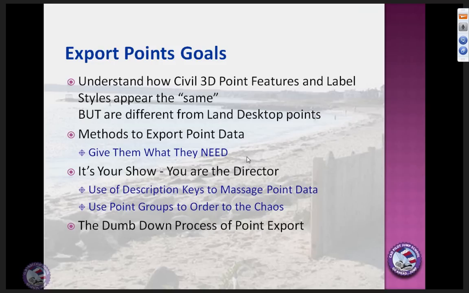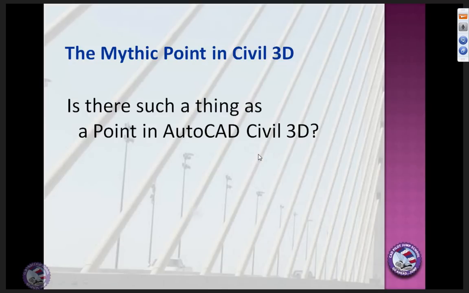So one of the key issues, and I always have to bring this up, sorry, it kind of gets befuddling, is we have this idea that because we had this attributed block, or points database, in LDT, things should work like that. This thing we see on the screen should behave like an LDT point. And that simply is not true. So I always ask the question, is there such a thing as a point in AutoCAD Civil 3D? And definitively, the answer is no. There is no such thing as a point in AutoCAD Civil 3D.